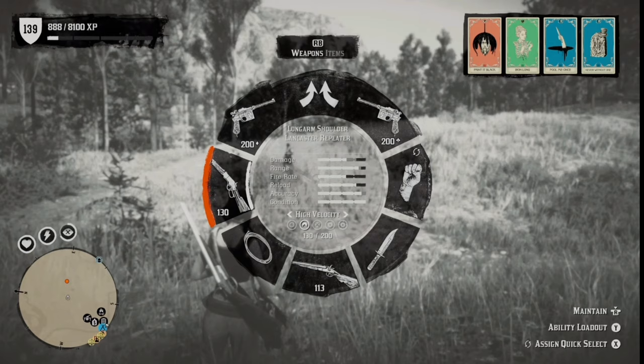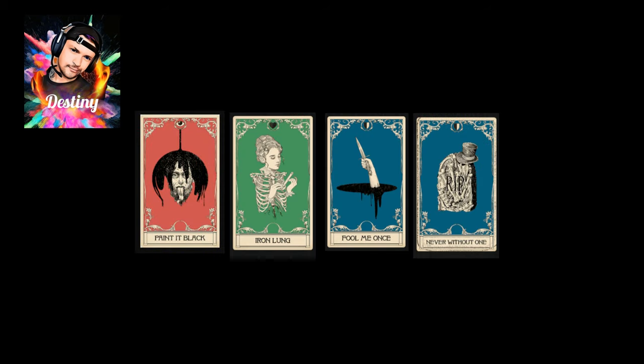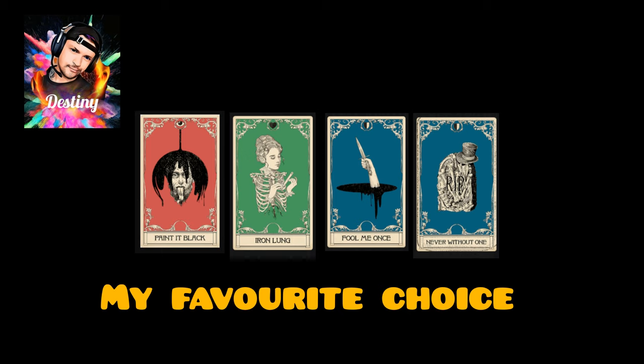Now guys, a quick look at my ability layout. A lot of people have been asking what ability cards I mainly use. Since I'm competing at quite a high level in PvP, I'm using a painted black layout that consists of Iron Lung, Fool Me Once and Never Without One. And remember guys, your ability layout has to be in line with what your game plan is.